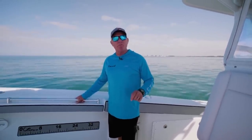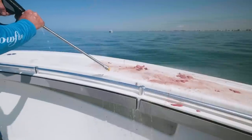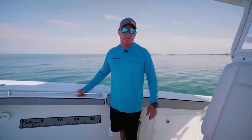We introduced it in the marine market just to give you guys something to be able to clean your boat up immediately. Once you throw a fish in the boat, it takes you minutes to clean it up and immediately go back to fishing. Watch how simple this is.